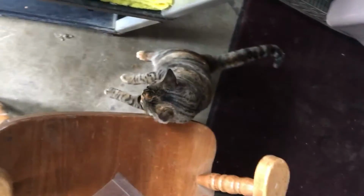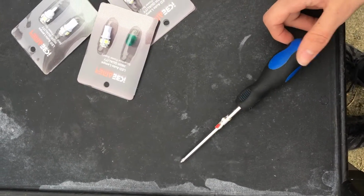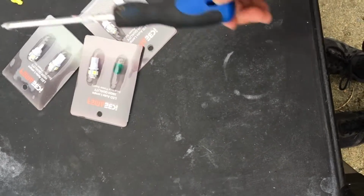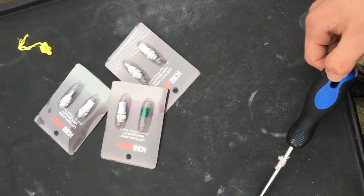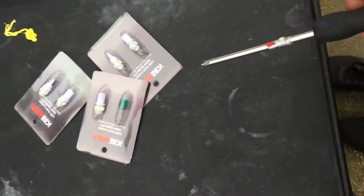I'm gonna be using... It came in 10, and so we're gonna be using 4. I already used 1, and we're gonna have 6 left. One thing we're gonna be using is these lights, this, and a flathead over there, and then get it from the toolbox.